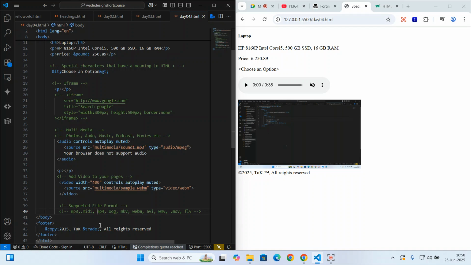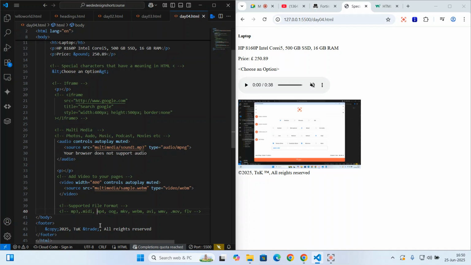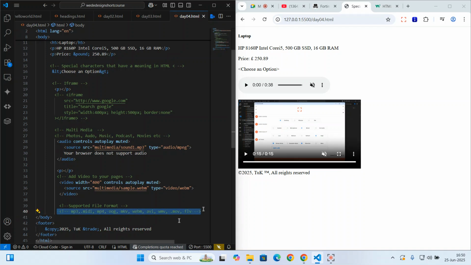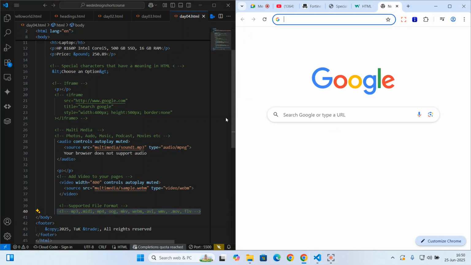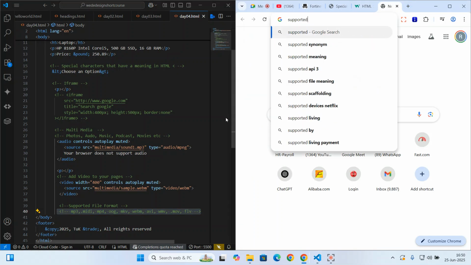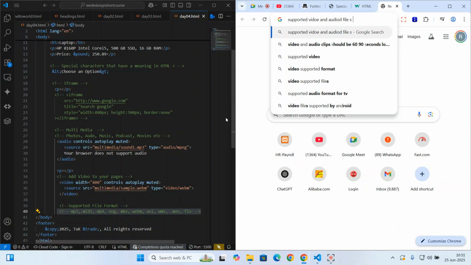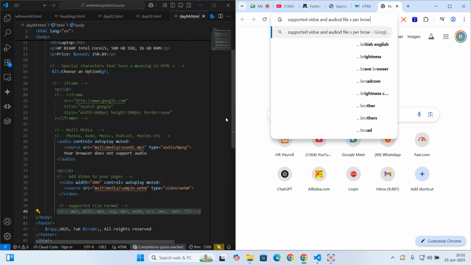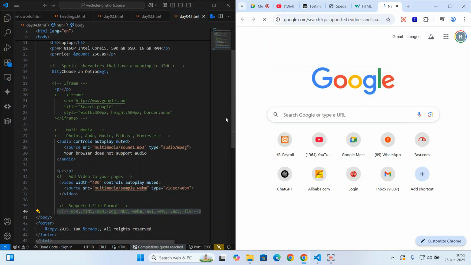So as you are looking into the file formats, make sure that your file formats are the ones that are supported. You can just look up supported video and audio files per browser. So you can check by browser.